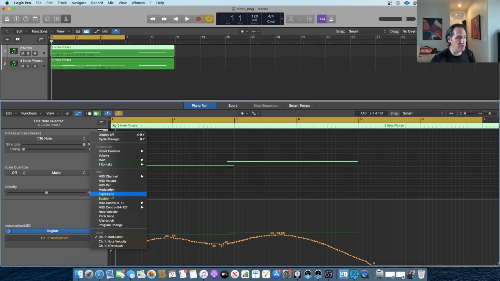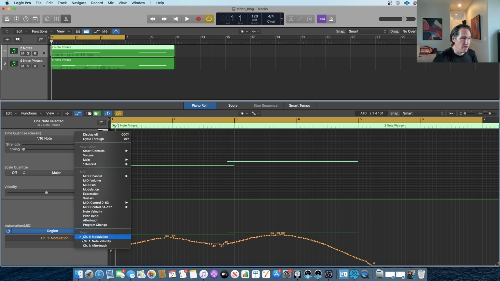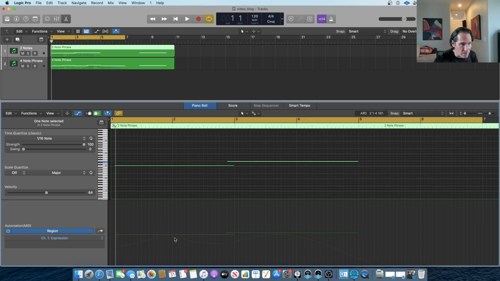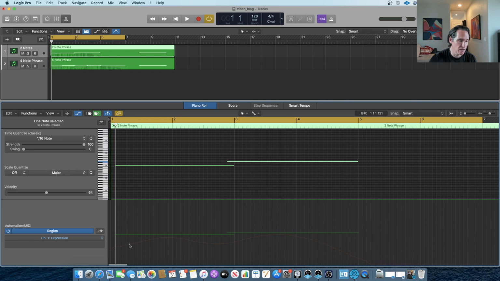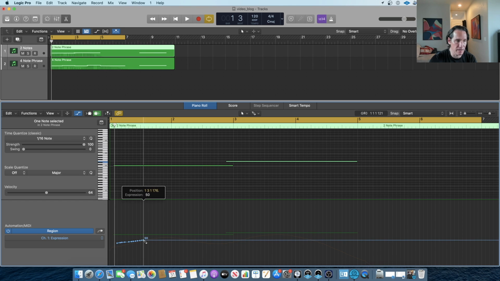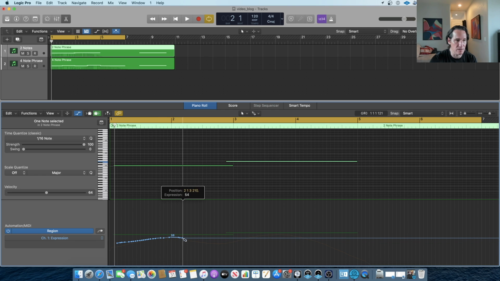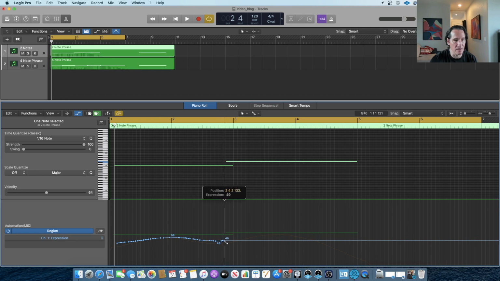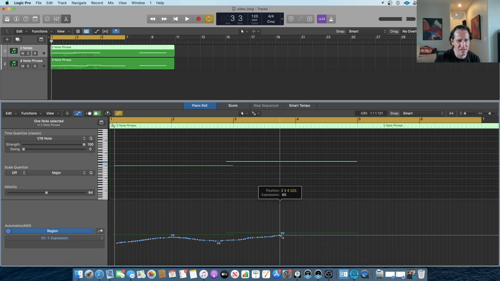So let's do an example. The way I usually work is I start defining the modulation. I go in and select expression. See, there it is. And it's really helpful, at least in Logic, that if you look really close, you can see the modulation that I already drew faded behind it. That's really important, because I find often expression will follow very closely what modulation is doing. So even without spending a lot of time thinking about this, I would probably come in and make it less dramatic than the modulation, but it would sort of follow it, because think about it. What you're trying to do is, as the timbre of the instrument is being affected by the modulation, so is the volume. So you're just squeezing out a little more dynamics, making it a little more noticeable.